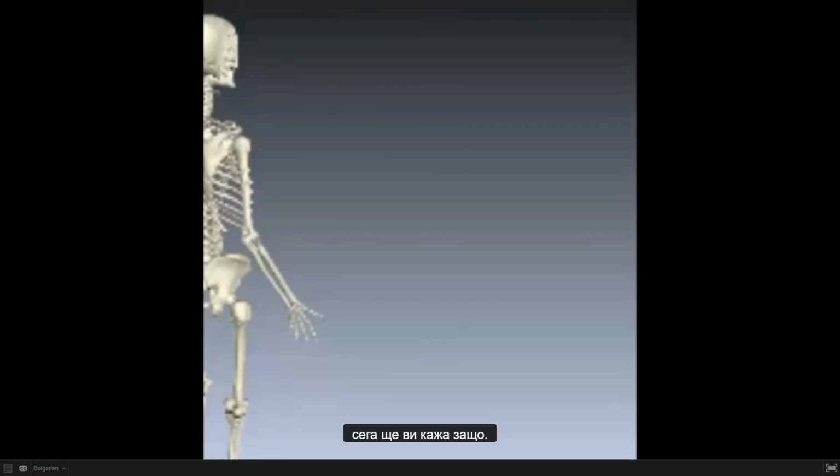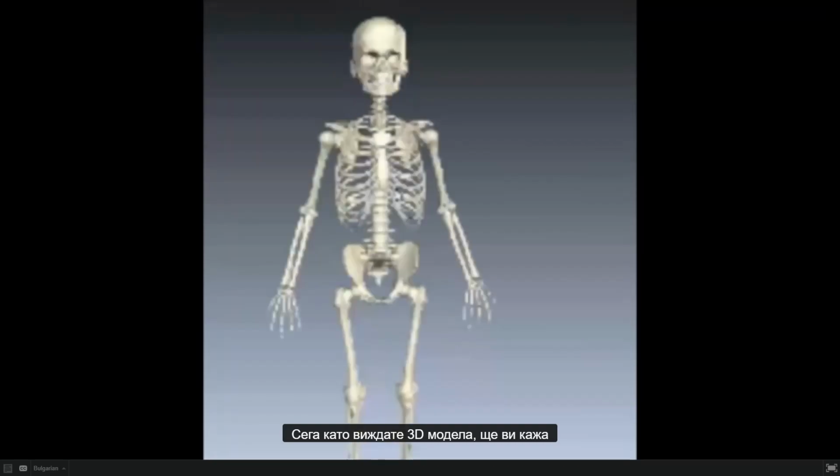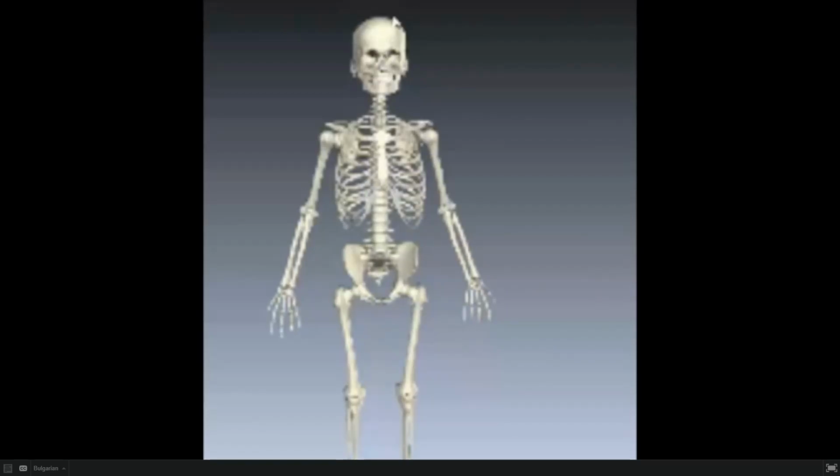I just wanted to share the screen of the skeleton. I'm telling you why. Now, when you see the 3D model of the skeleton, Mr. Kesh explained it to me. We actually have three generators. One is in our brain. The second one is inside the chest box, and the other one is in our abdomen. Actually, we have a Trinity in our system.